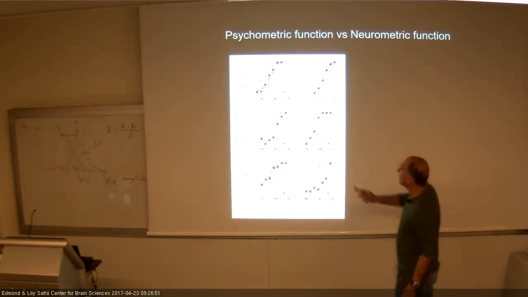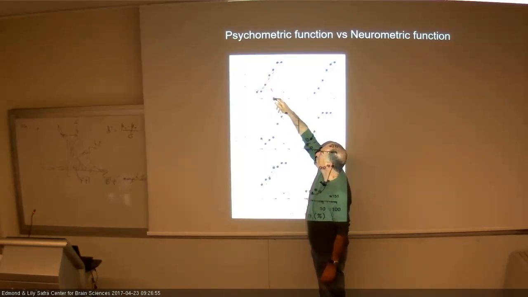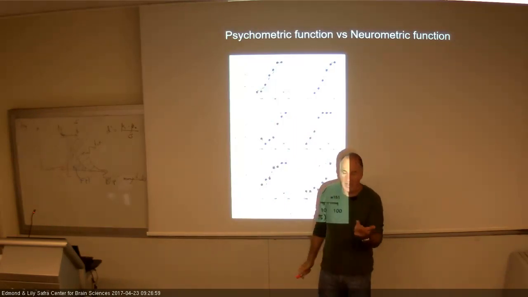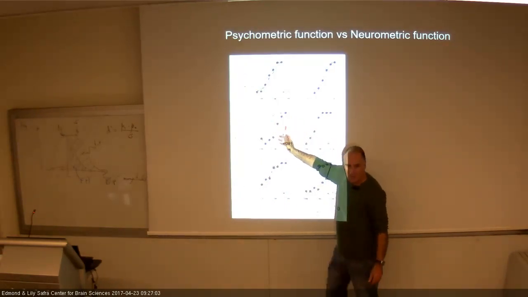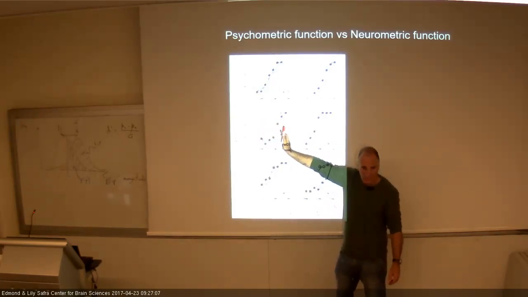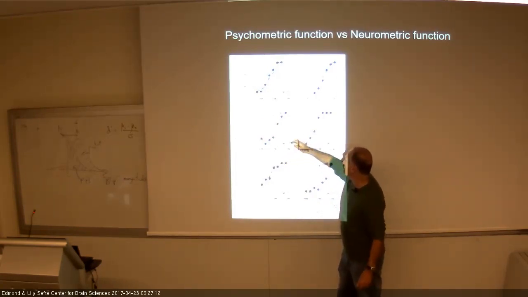While others, okay, so here's a case where the two psychometric and neurometric curves are completely overlapping, which means that the thresholds are the same. If this is not the case, well, one is better than the other, right? The further you are to the left, the better the performance is. Is that clear to everyone? Okay, so here's one cell, here's another.